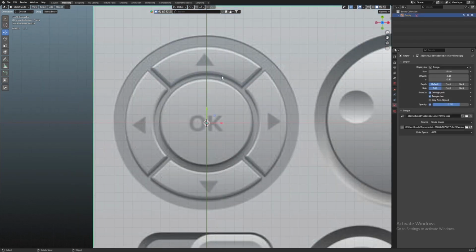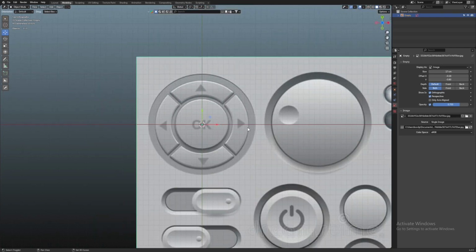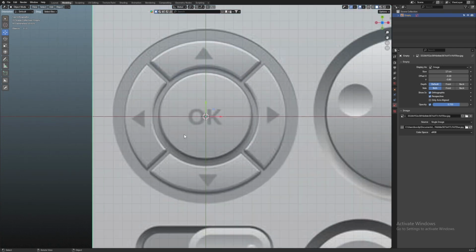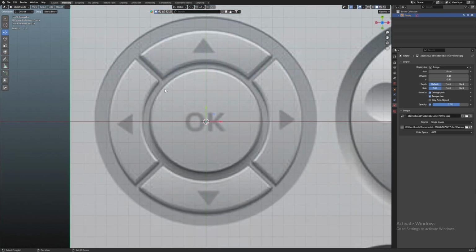We can see it has 4 buttons which go into this plate, and then we have this main OK button. So what we can do is model one part of this and duplicate it, or do a radial symmetry.